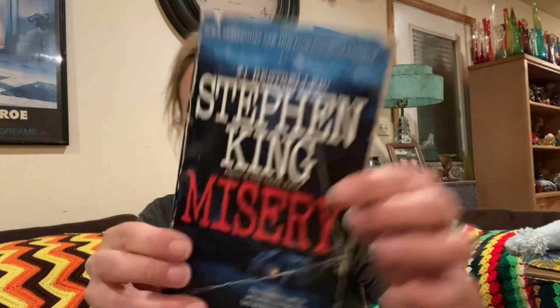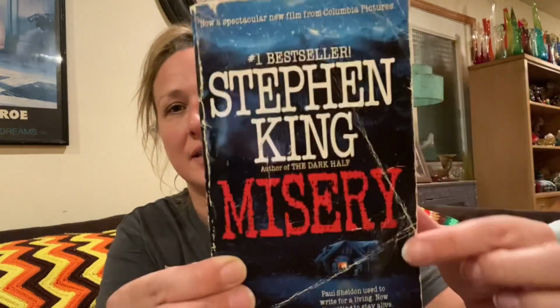And then I picked up two Stephen King books. So I need to get these listed. I'll probably just list these on Facebook Marketplace, both of them together. I mean, the cover isn't in the best shape, but people like to read these, especially right now. So there's not going to be huge money makers, but they're books. They can ship cheap.